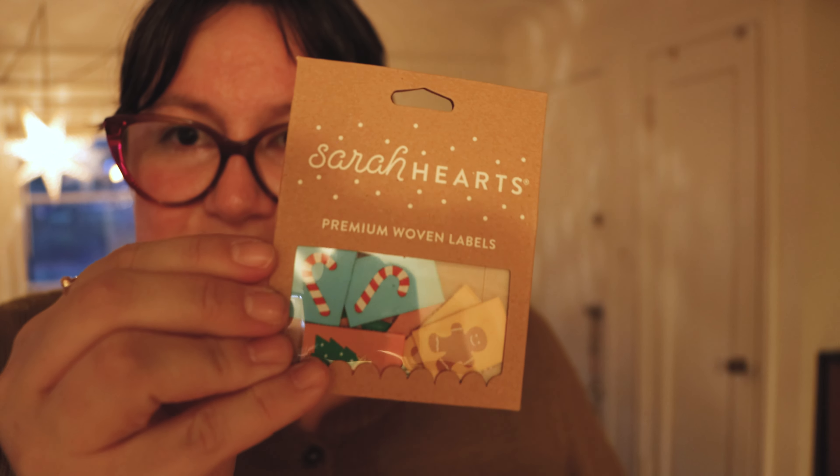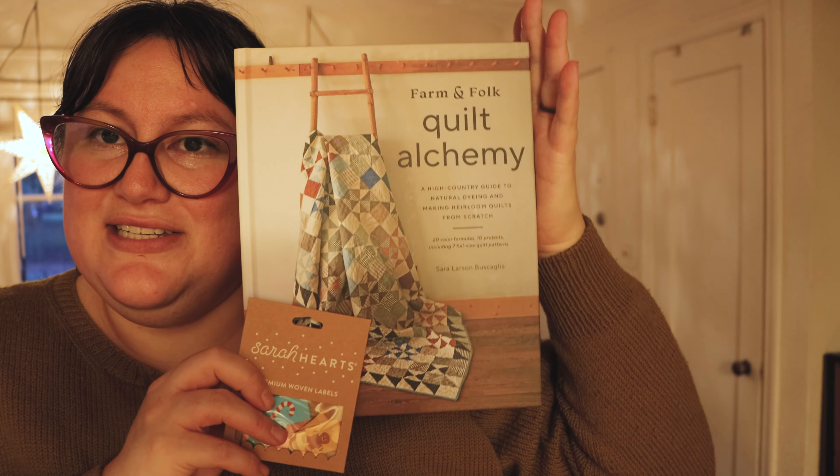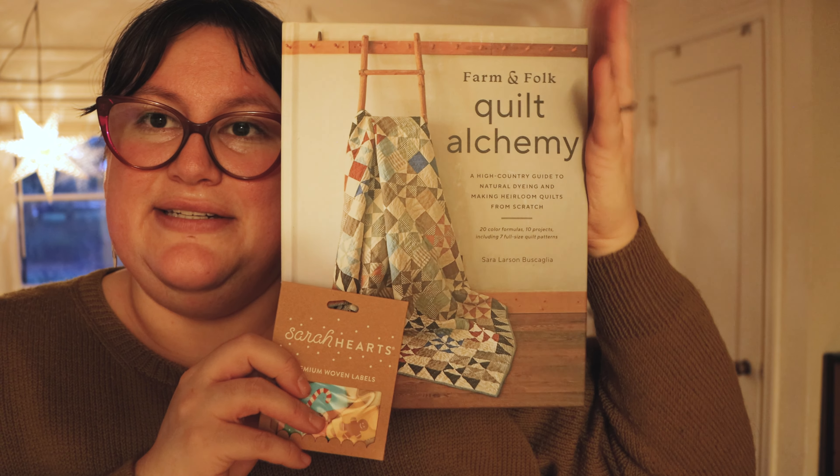So these are the gift tags — they're little fold-over tags, super cute, just to acknowledge that they came as a Christmas gift. I'll put one on my dad's scarf and one on my Yaya's shawl. And then this is the book I got: 'Quilt Alchemy' by a natural dyer — her Instagram handle is Farm and Folk. I'm delving into dyeing a little bit more fabric, so I thought this would be a good resource, and it's also just a beautiful book. I bought stuff to make a charcuterie cheese board for Kay and I, so I'll film myself getting that ready closer to when Kay gets home. And soon I'm also going to start the matzo ball soup.